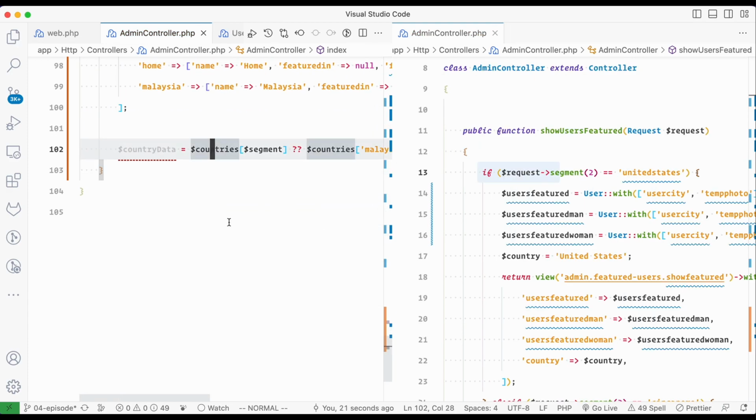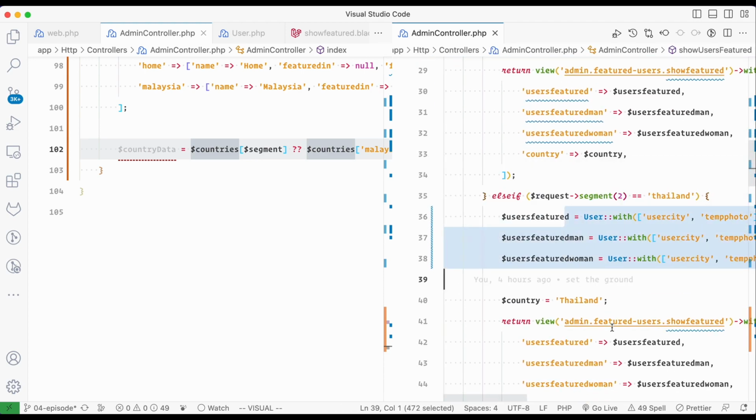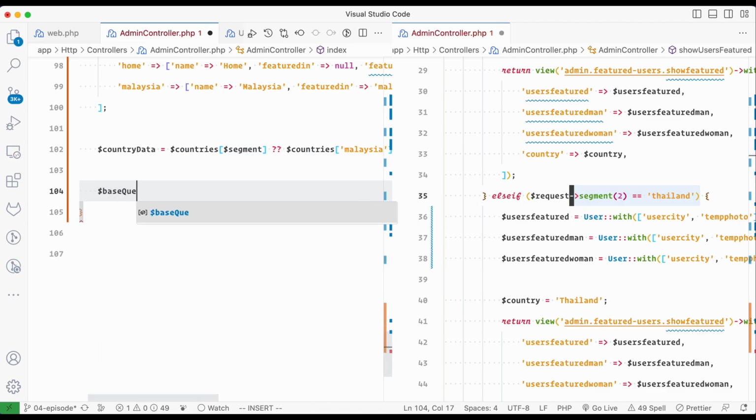Now, next, I need to write some queries to get this information, right? Because look at this, all of these are actually identical, just wrapped by some sort of if else, right? I need to write a base query equal to user where. What is the common behavior?